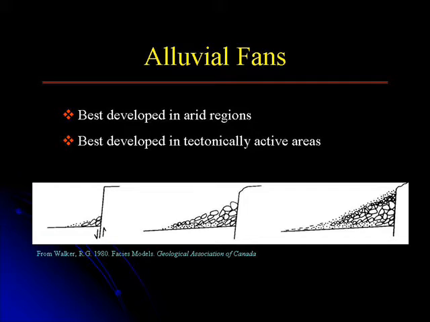This is an area where material is being funneled down from all sides along the mountains and is being transported and dropped at the base. Where you get that sudden change in slope is where you're going to get deposition taking place. So basically what you're looking at here is a diagram where it's coarse here and ultimately gets finer in that direction. And that, of course, is a cross-section of what the fan looks like.